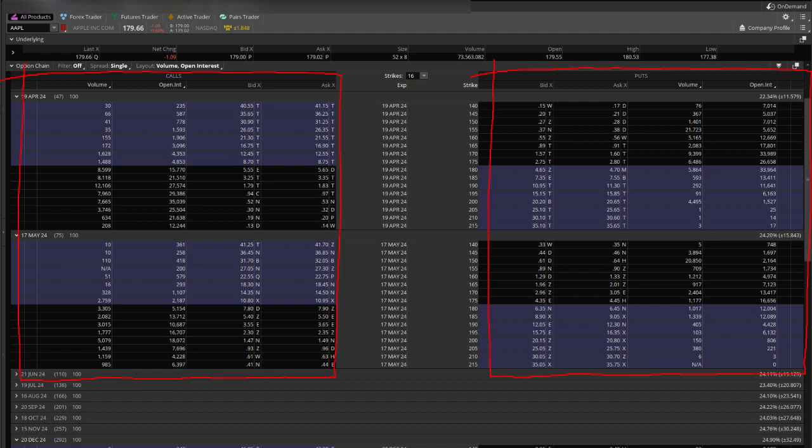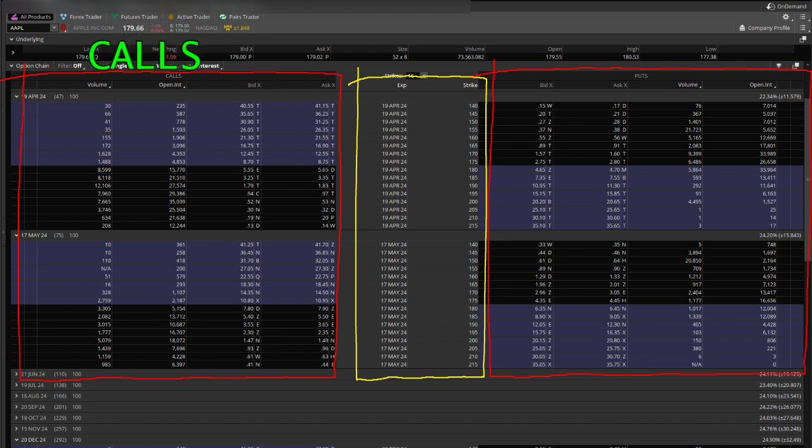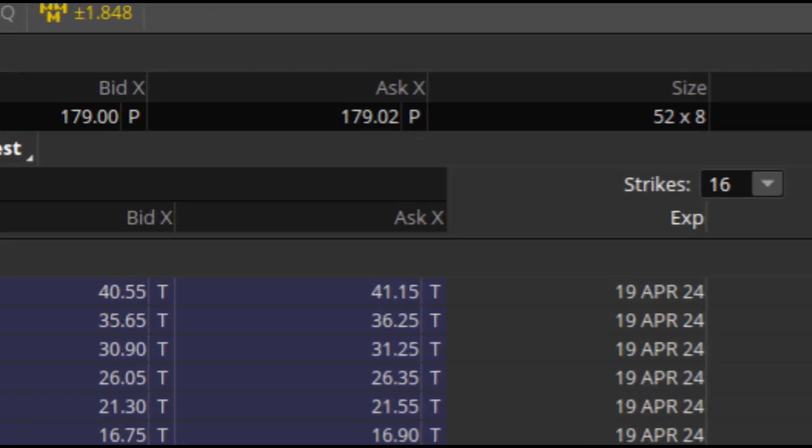In the middle, you will see the expiration date along with a bunch of strike prices you get to choose from. On the call side, you can either buy or sell call options. You buy call options when you think the stock price is going up. You buy puts when you think the stock is going down. The price you will pay for the option that you want is under the ask column. That is the asking price of the option you want to buy. The price you sell the option for is under the bid column. Now, there are several strategies people use with selling options, but for now, let's just stick to buying.